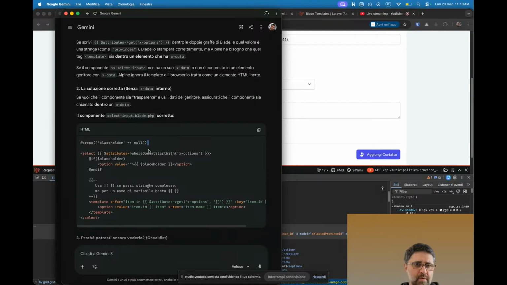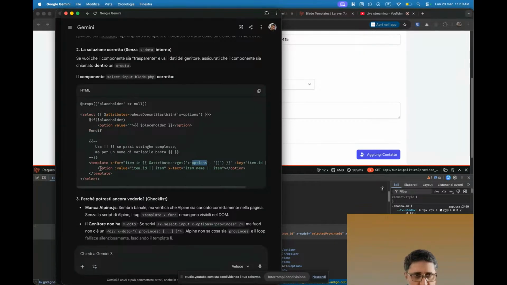So what is this? Getting the X option attributes and print directly inside here, inside the template.